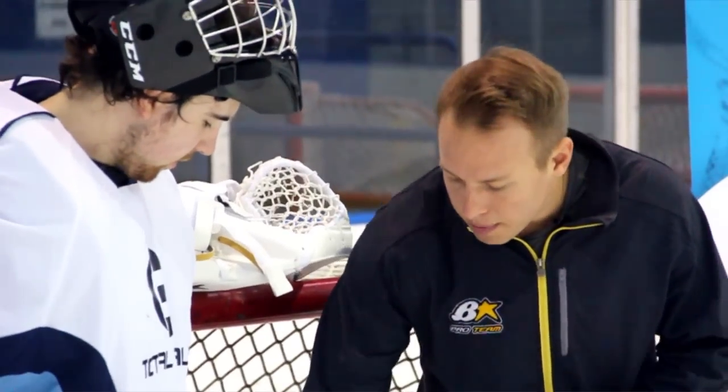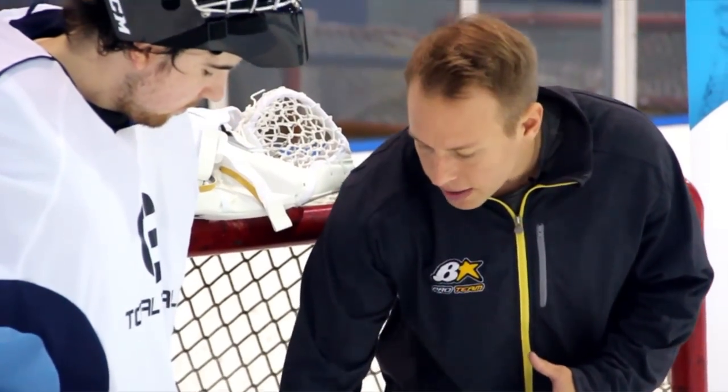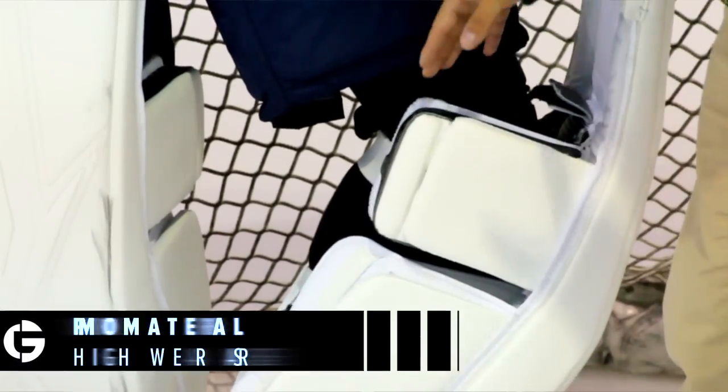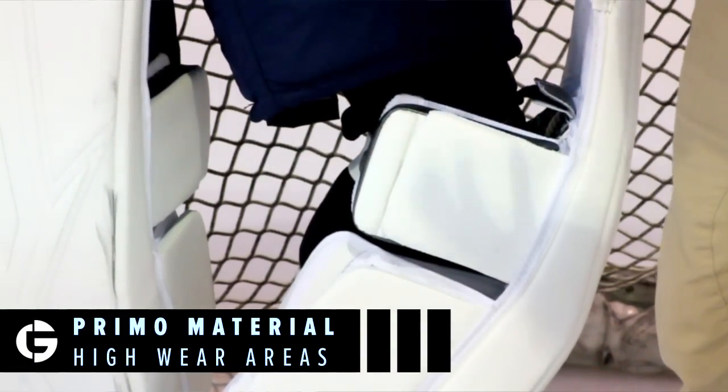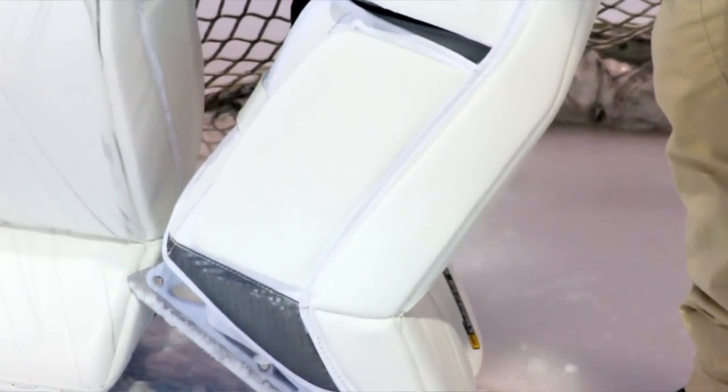These pads also have a very rich feel to them. What Bryan's is known for is quality and craftsmanship, so you're going to see top-of-the-line materials such as our Primo material in the high-wear areas. This material is actually twice as durable as standard GenPro and costs twice as much. We've invested a lot in the high-wear areas so the pad won't wear down over time — you'll get a lot more use out of it and better performance.